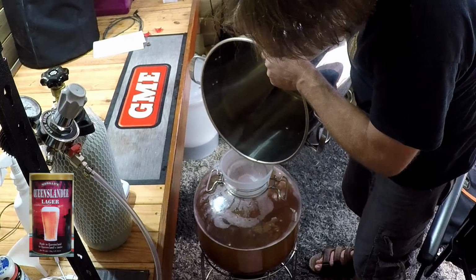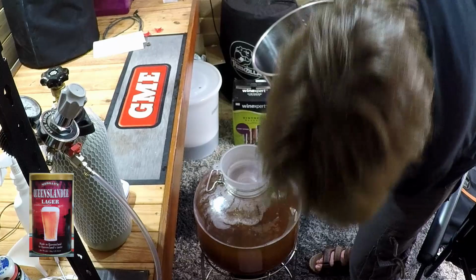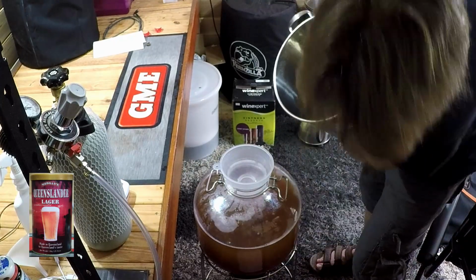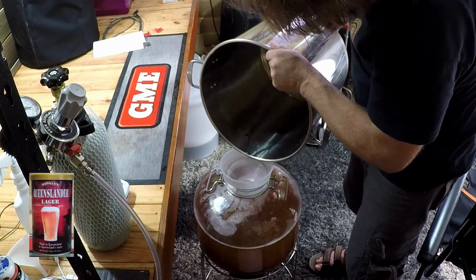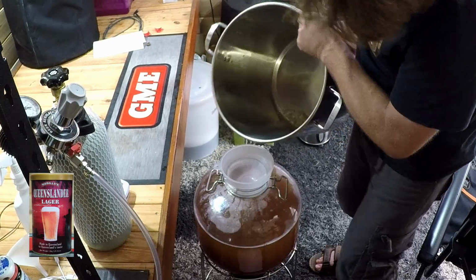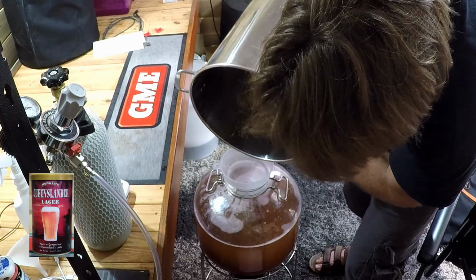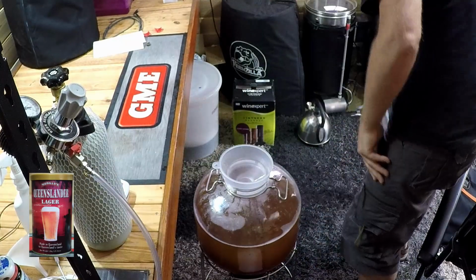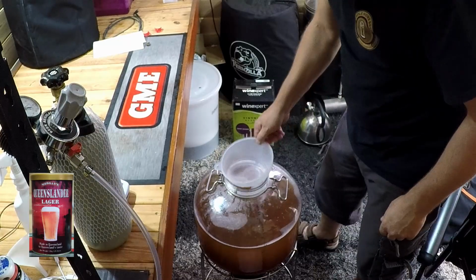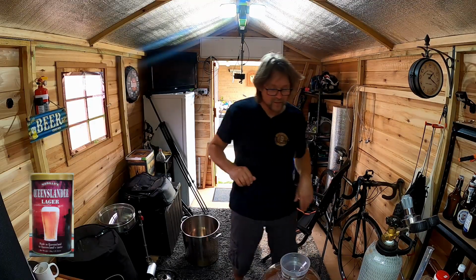So when you fill this up to 23 litres, you've got to remember, I'll take into account that, just a little bit more, that when it ferments, you will lose about 1 litre. Because that actually worked out to be spot on what I just did. That's awesome. So that's our fermenter filled. So we're now ready to put the yeast in.